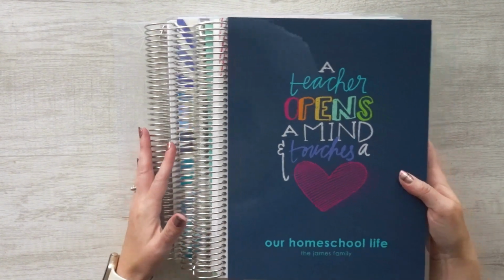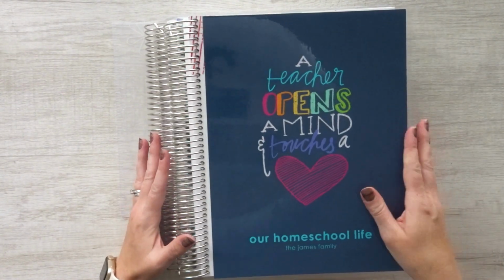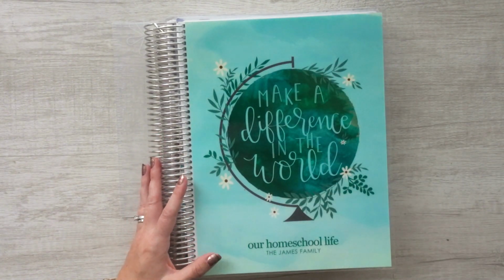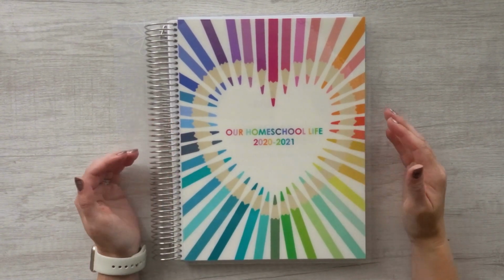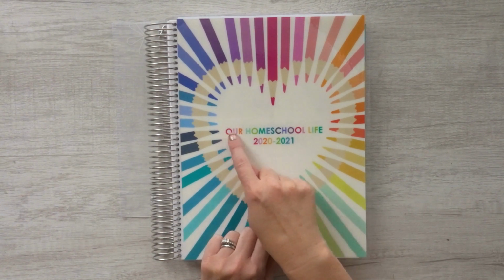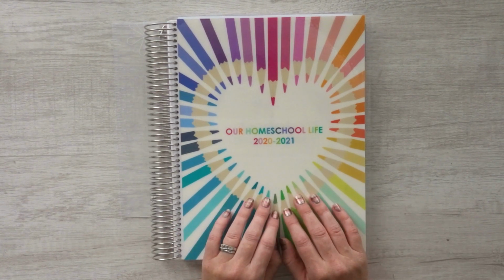I'm not exactly sure the name of it, but you can see a teacher opens a mind and touches a heart. And I love going with a signature design for each year because I think it kind of just shows me what year I'm using the planner for. So I did the same thing for this year. I decided to go with this Rainbow Hearts one because I love the color scheme that Erin Condren uses in their rainbow, and I think it just looks really nice here. I love that all the letters are in that rainbow coloring as well, and that's really neat.